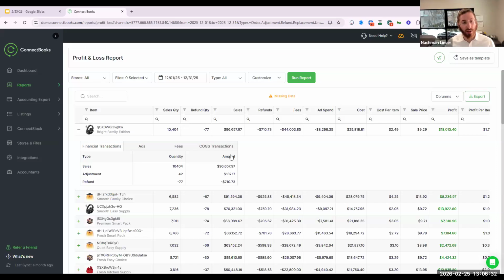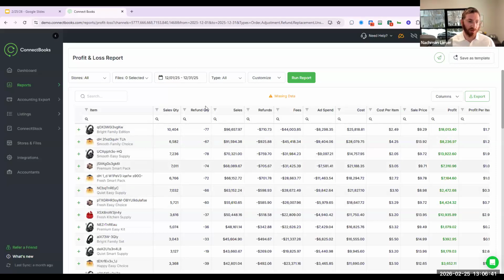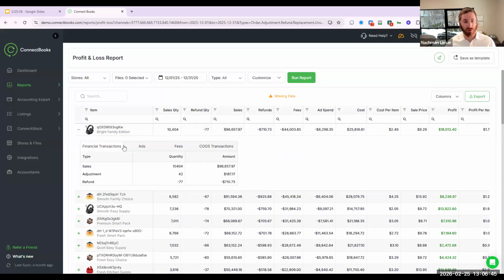What I want to highlight is that we changed a little bit around the reports, and that was the main reason. First, by default, you'll see 2 new columns. We have the sales quantity and the refunds. In the past, when you went to the dropdown, there used to be like 5 boxes here, and 1 box would be quantity. We removed the quantity, and we basically put the quantity here.